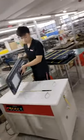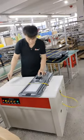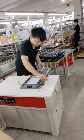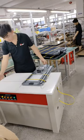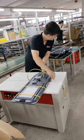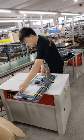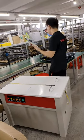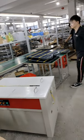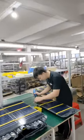Next, we make it fit well. We also do this part to make the products fit well with the glue, and make the glue dry after the products are fitted.